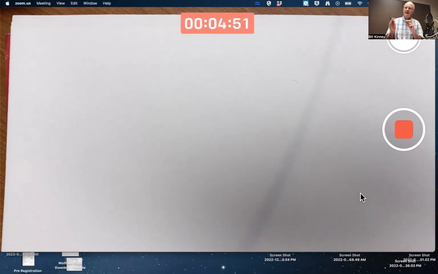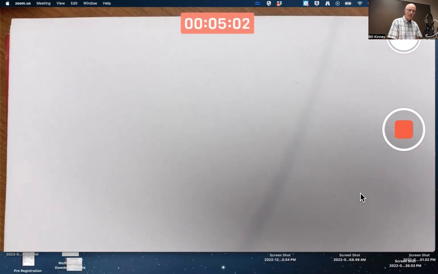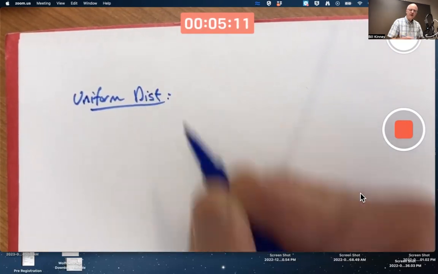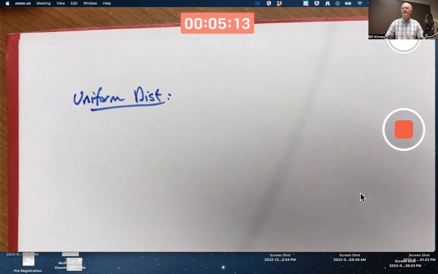What I'd like to do is compare a general uniform distribution model with a general exponential distribution model. I'd like to make a comparison there. So recall with a uniform distribution, we usually think about starting with the PDF because that's the simplest thing to think about. Because with a uniform distribution, the PDF is a constant function over some finite interval.